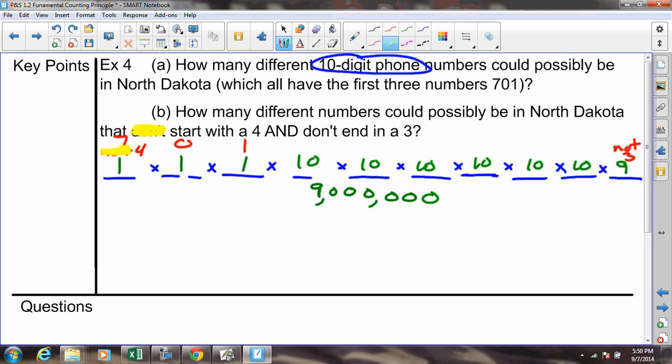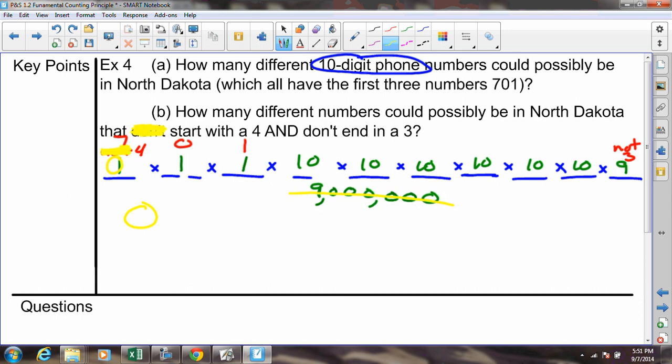But because it's North Dakota, it must be a 7. So how many numbers are there that are both a 4 and a 7? Not a 1. There are 0. So go ahead and take 0 times 1 times 1 times 10, 10, 10, 10, 9. The short version is because you're taking times 0, that completely wipes out the whole thing. There are 0 numbers for our fictional Part C that must start with a 4 in North Dakota. They just don't happen. In another state, that could be okay, but not here.